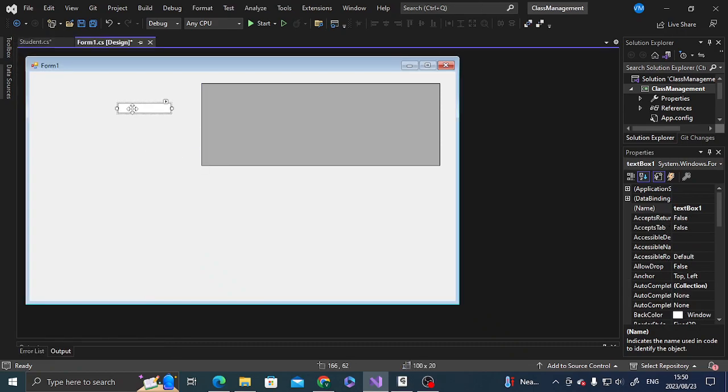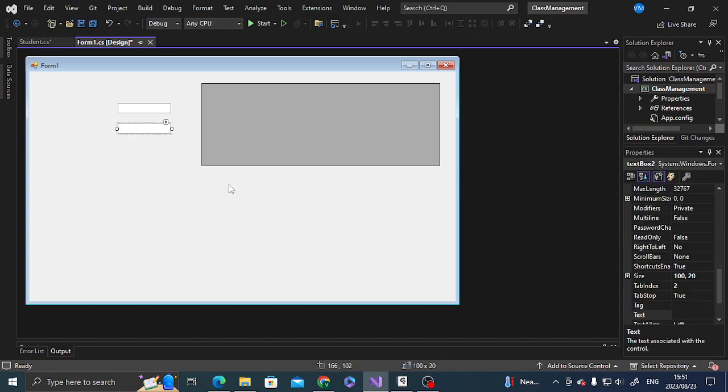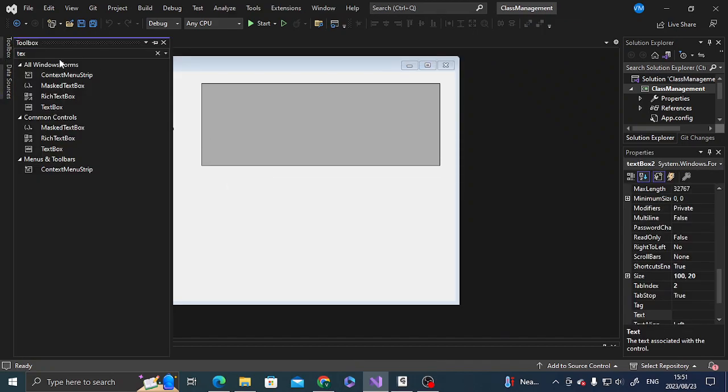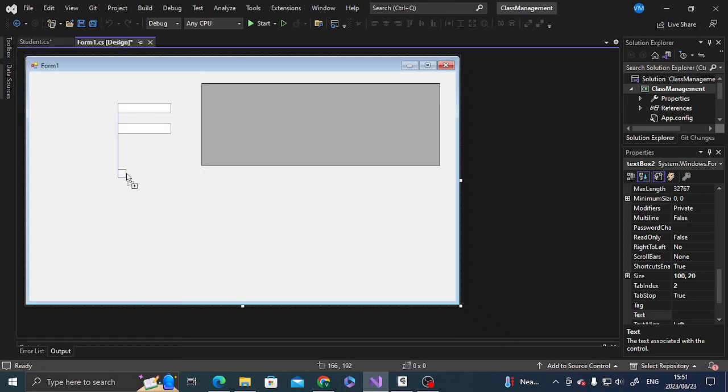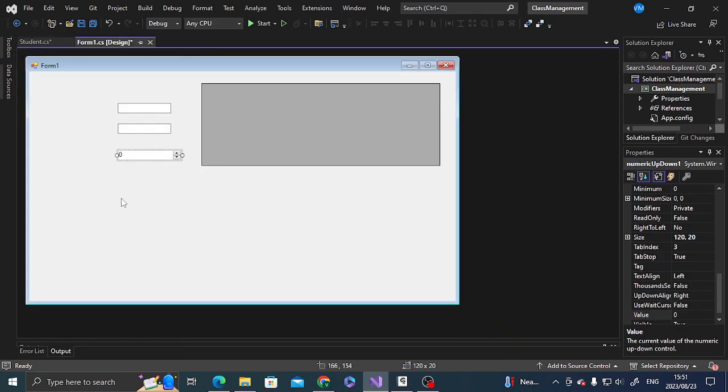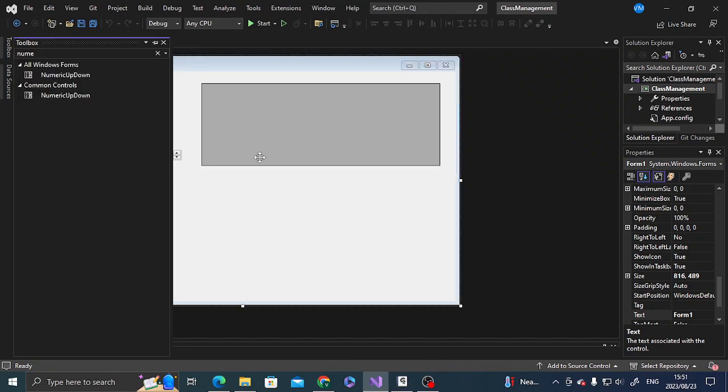So for the name, then copy this, paste for the student number, then paste for the GPA, let's be using numeric up down, in fact. Numeric up down, then we are going to paste that. Then what about the date of birth? Then we have this control for date of birth.